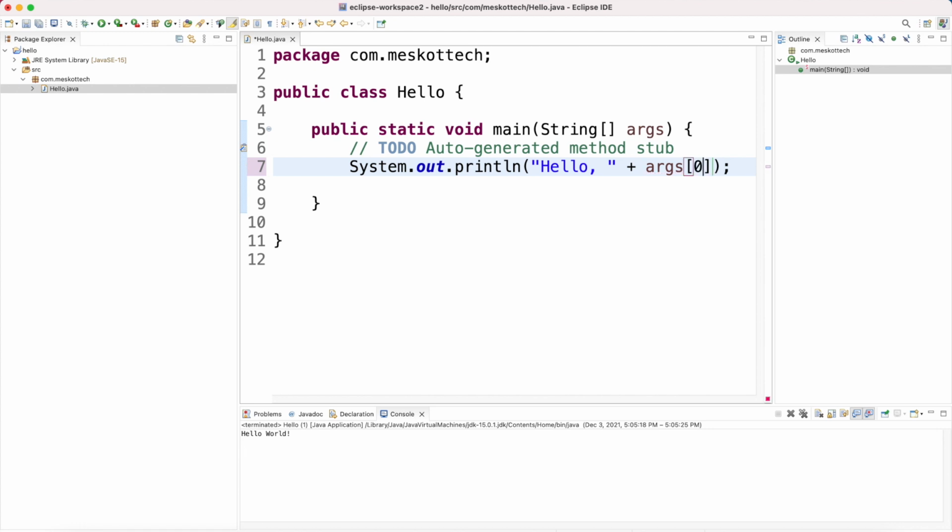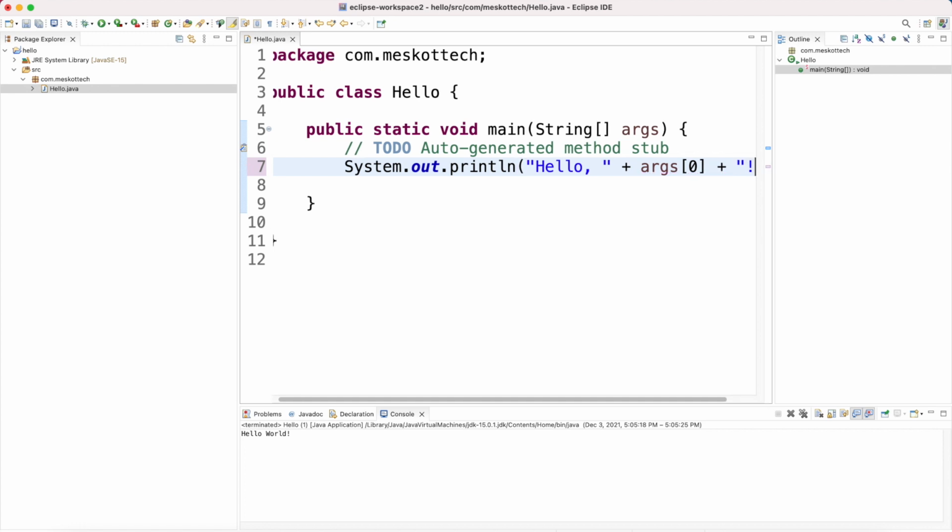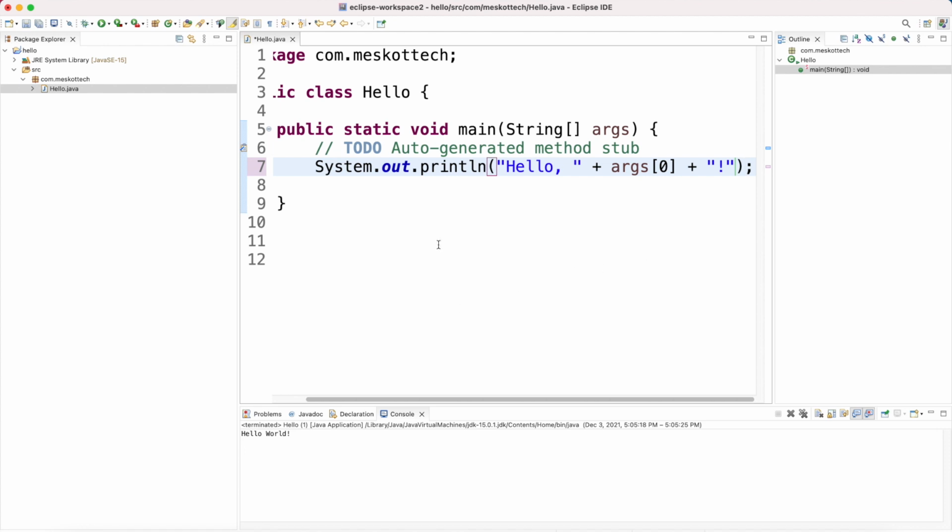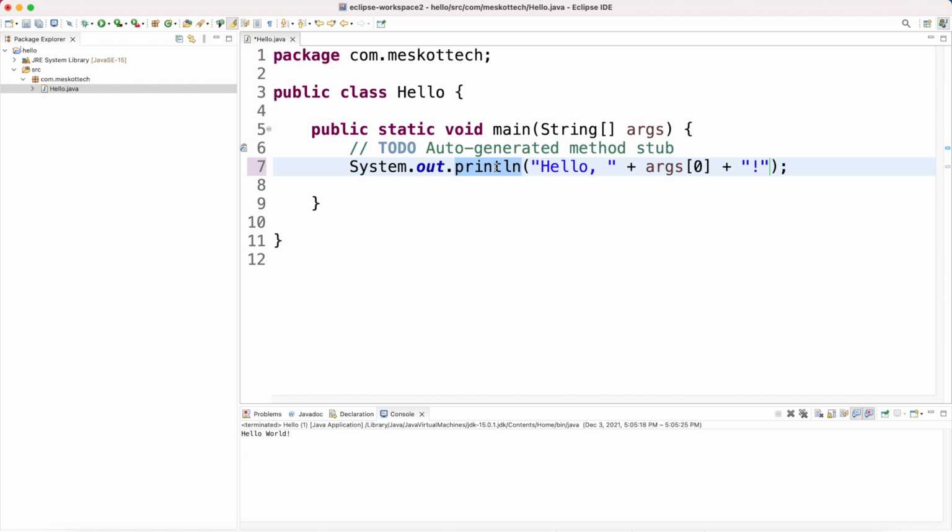plus, and then args[0], and I will explain this. Okay, this is a method or a function, and it needs a single string, but now I have 1, 2, 3 things, and this plus is a concatenation operator.